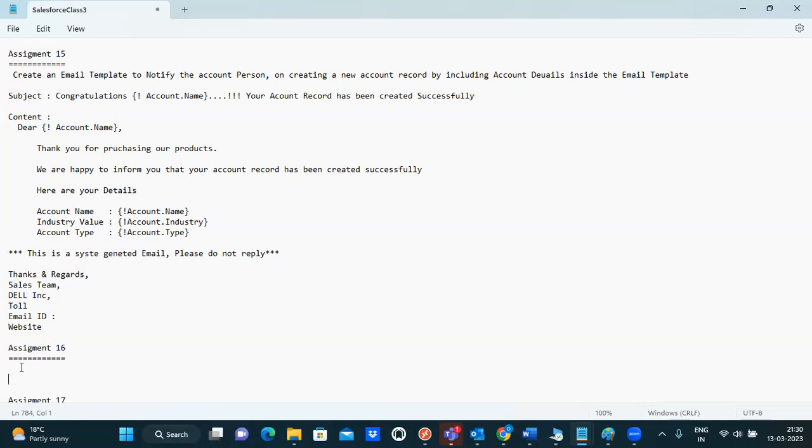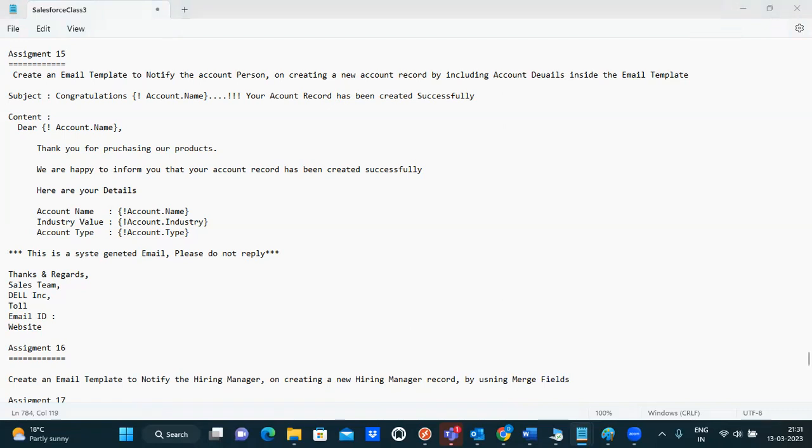Create an email template to notify the hiring manager on creating a new hiring manager record.